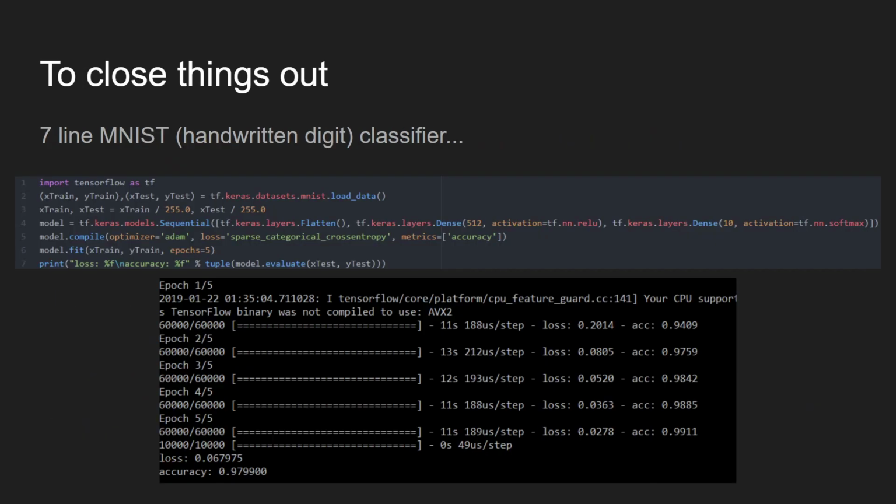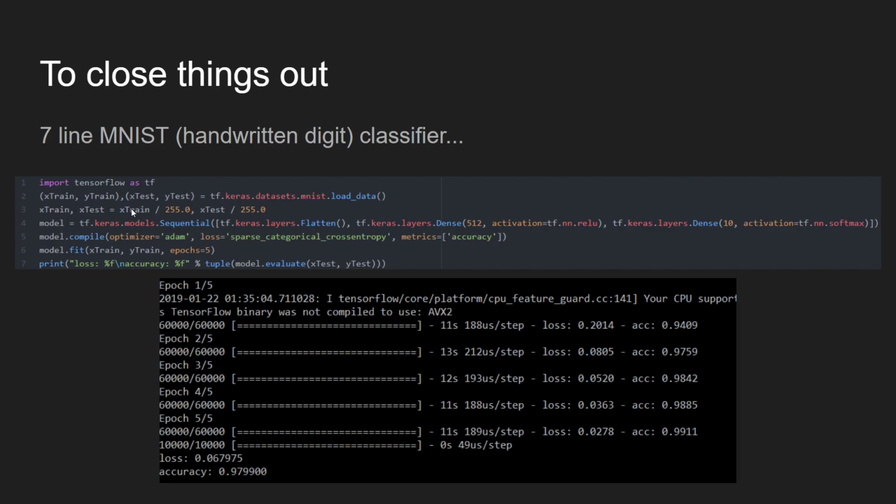And to close things out for the day, I wanted to one-up that code we had at the start. That code was using just NumPy, but it needed 11 lines. I can do the same thing in 7. In this case, I'm going to import TensorFlow as tf. I'm going to load MNIST. And by the way, I'm not even doing it with some weird little 0-1 relationships. I'm doing it with the full handwritten digits. Load that in. I have training and testing data, the X's and the Y's.